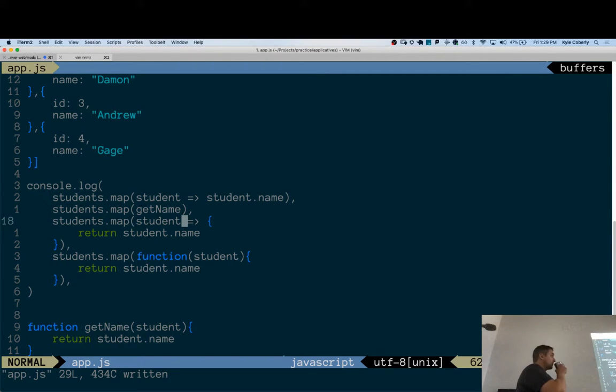Questions? So in Ruby, you have to give it a block. Correct. Is our equivalent of a block just a function definition? Yes.